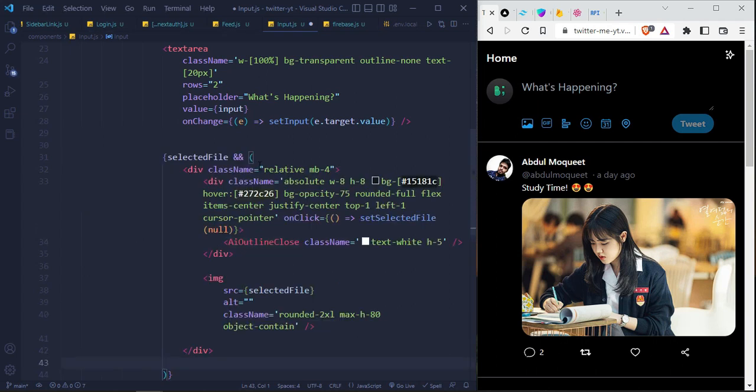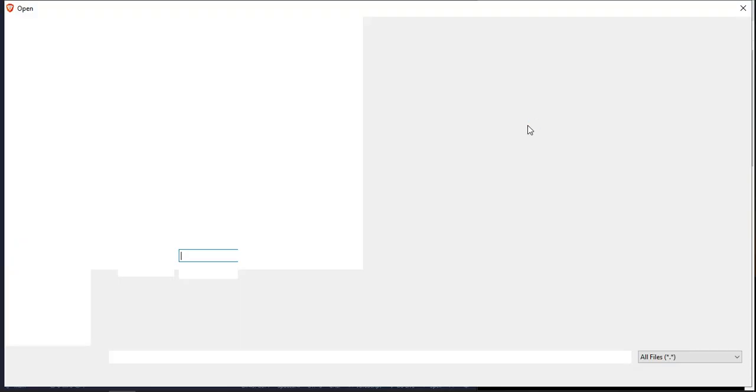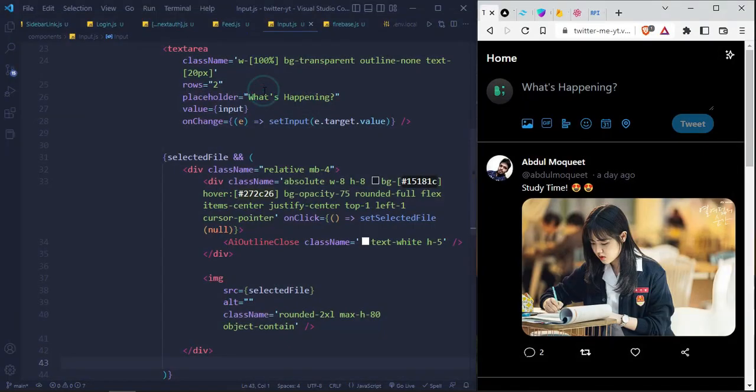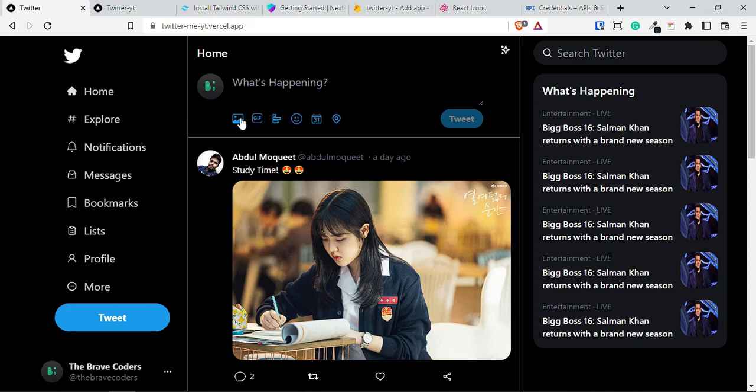Here we have a div with relative and mb-4, which is a parent div, and then we have an absolute div, and this absolute div will contain the cross icon. You see this icon here. If I just select a file, then you can see this cross icon. Let me reload this app.